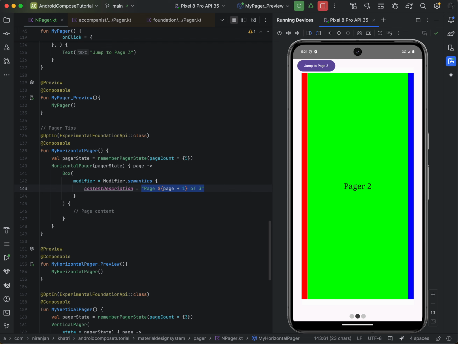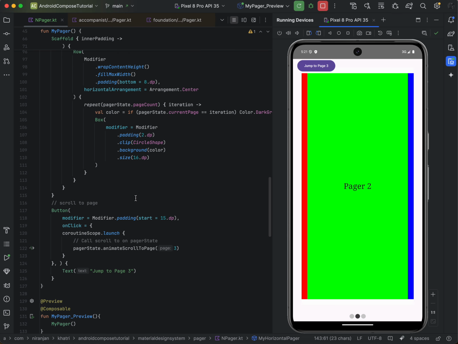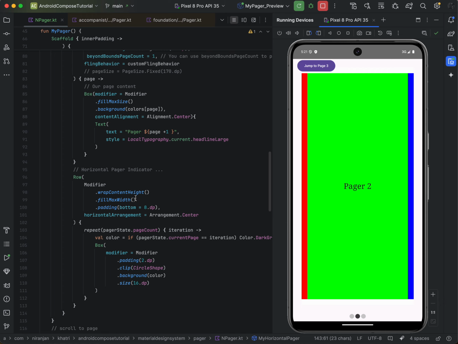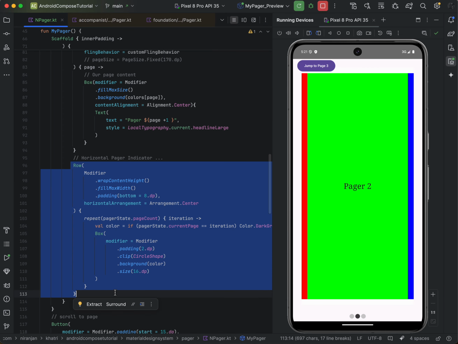For visual indicators, use a horizontal page indicator or vertical page indicator if you create one. You need sufficient visual contrast and size, and also ensure that the indicators clearly show the current page and total number of pages.